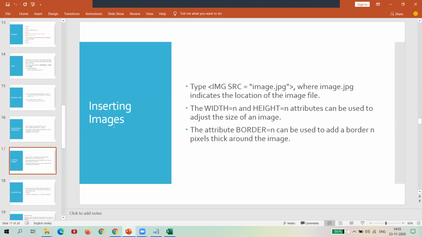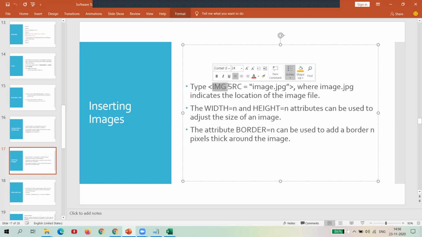Now an important thing that we call image. We mostly see that each and every web page contains different images. So how do we upload an image into that web page? We have a tag that we call image src. Here img is for the image, and src is for the source path, where we have to apply the file path, and then after that a specific file name.